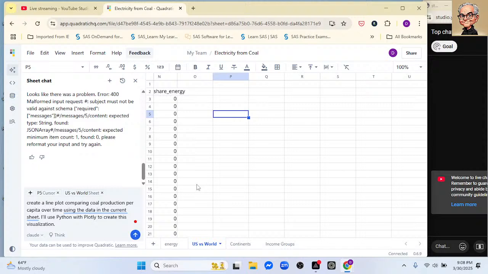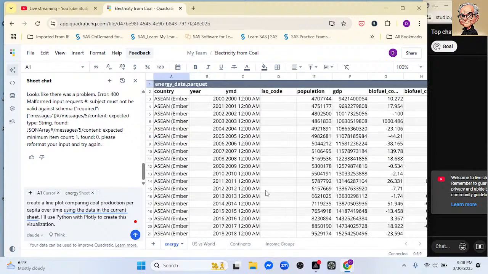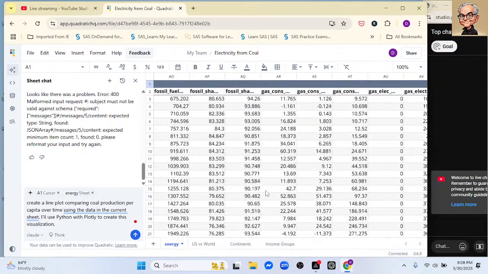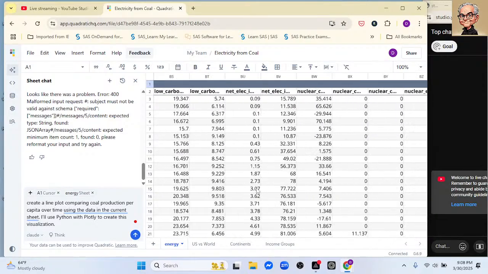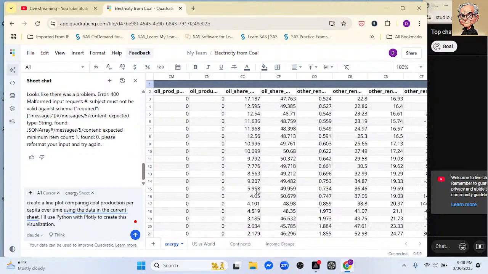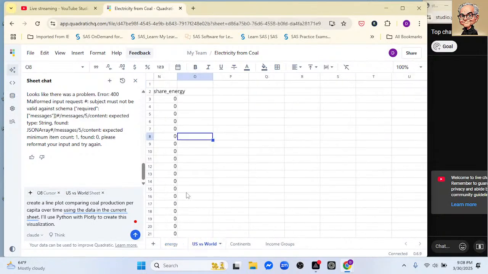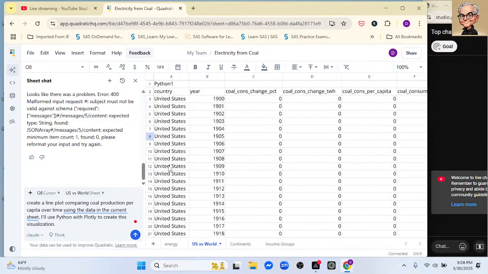Okay, so this is a little disappointing. Is it actually trying to put it over here? Let's see something over here. So you see, this is a large spreadsheet. Okay, so let's come back over here.